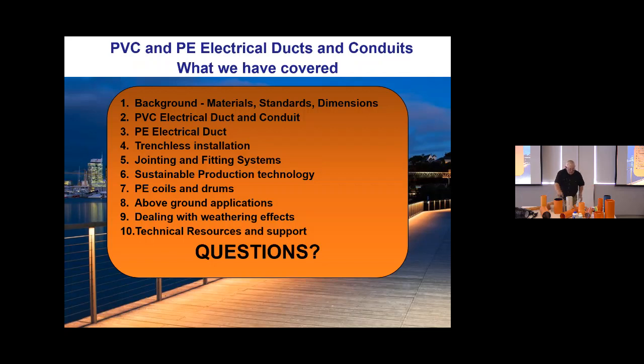With PVC, on the other hand, it is very common practice because it's a fairly rigid material. It's common practice to use dedicated fittings with it, and those fittings are available from us and others to a nominated radius of curvature. So you don't bend PVC on site, you use a fitting to create the bend. Because PVC in many sizes is compatible with gravity sewer, that means there's a potential to use some of the gravity sewer fittings to do quick repairs like that.